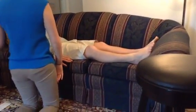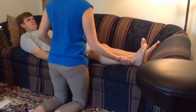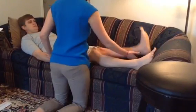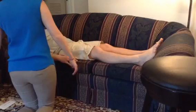Perfect. Okay. So we're going to do the straight leg test. I'm going to have you flex your foot. And can you just lift this leg? Any pain? Okay, I'll do it with the other leg. Okay, perfect. All right, I'm going to have you stand up and we're just going to look at your spine for range of motion and some scoliosis.